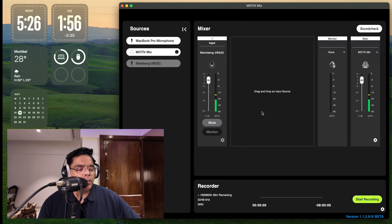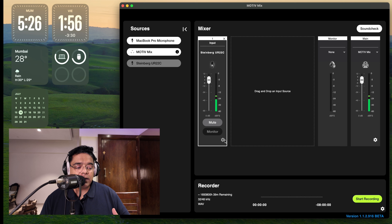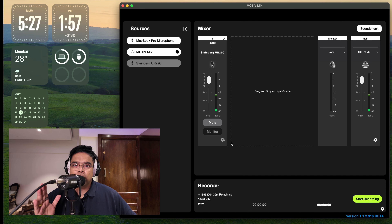I have the Motive Mix app open on my Mac and can monitor levels, and I can also use a DAW like GarageBand to monitor and adjust levels. However, since I'm connected via XLR, I don't have access to any of the settings in the Motive Mix app that were available via USB-C. Also, the RGB LED strip is turned off and will not function when connected via XLR — it only works on USB-C.